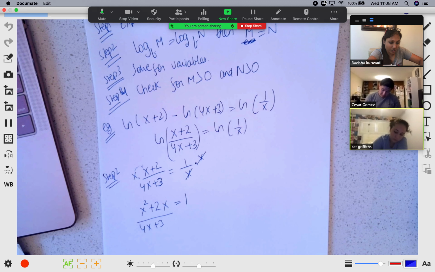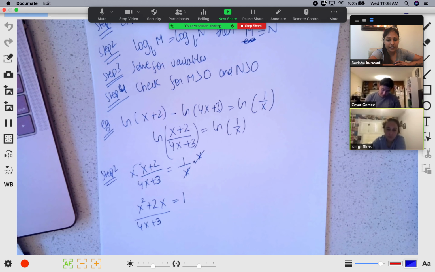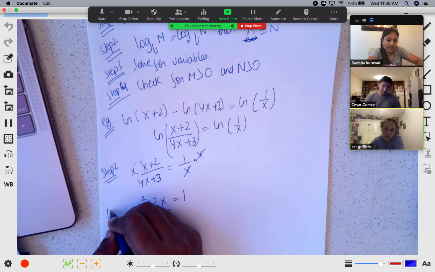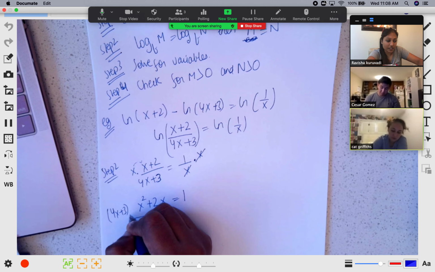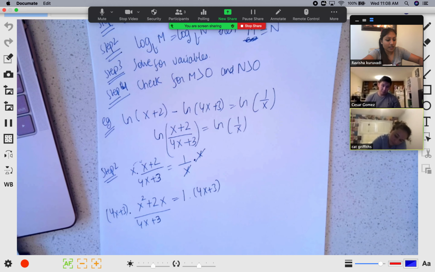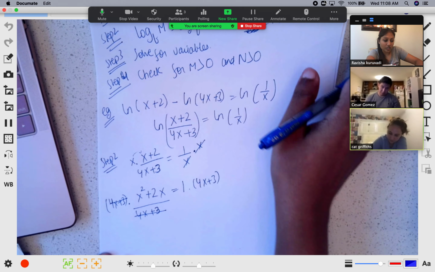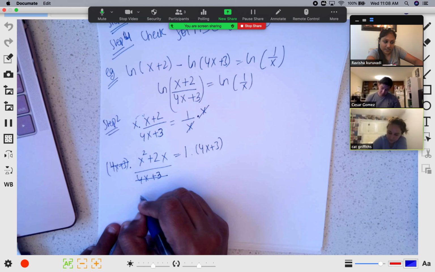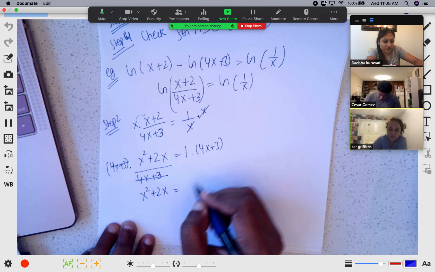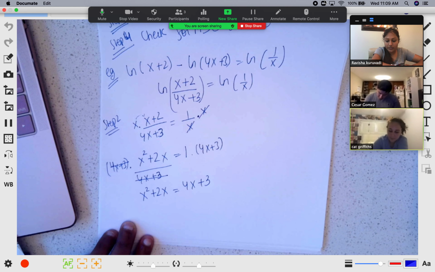I have another denominator here, Kat. 4x plus 3. I want to get rid of this 4x plus 3. How do I do it? Would you multiply by 4x plus 3 over 1 by the whole equation? Exactly. You multiply by 4x plus 3 because I want to get rid of denominators. I don't want to deal with denominators here. In this case, this 4x plus 3 and this 4x plus 3 get cancelled. You're left with x square plus 2x is equal to anything multiplied by 1 gives me the same thing. And you know how to solve these.